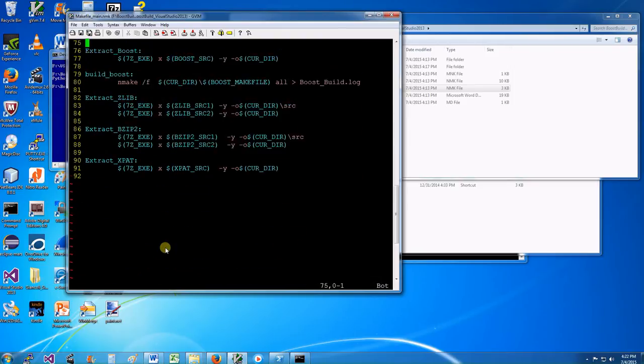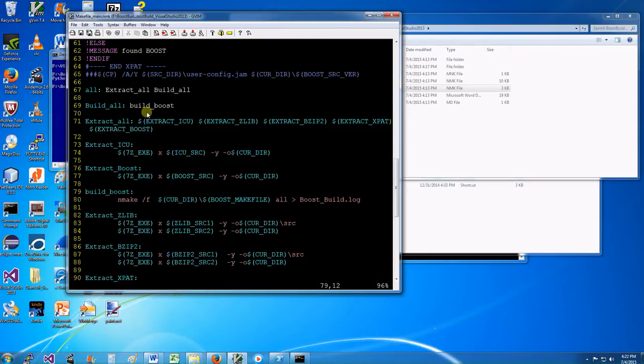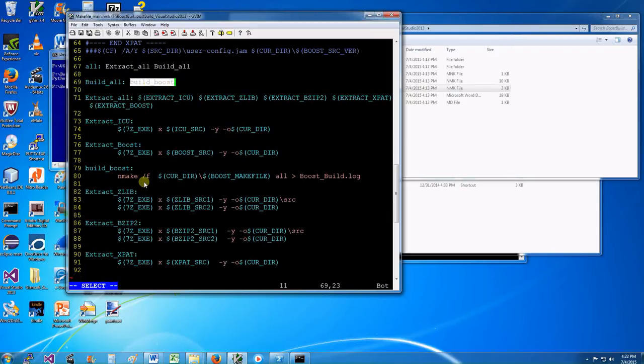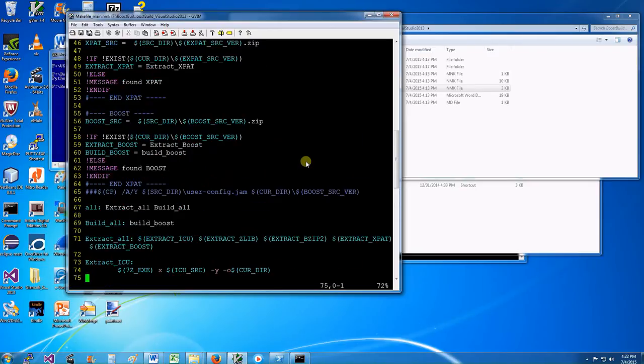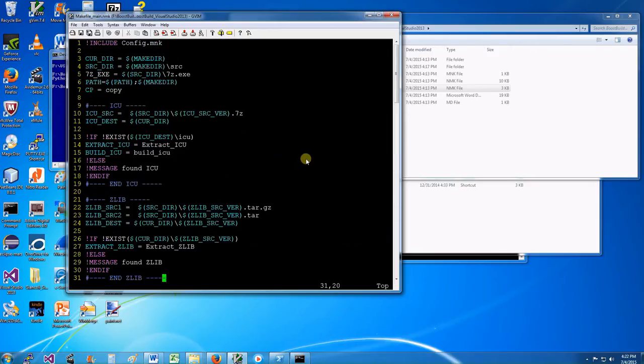So it extracts and then builds. For now, build all is just build Boost. Build Boost will run this command and call the Boost makefile.